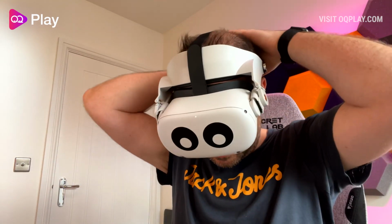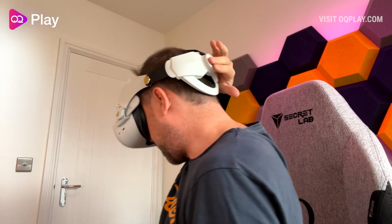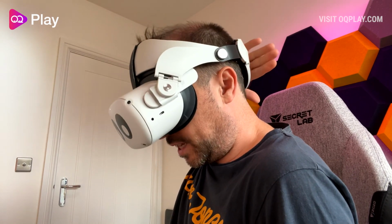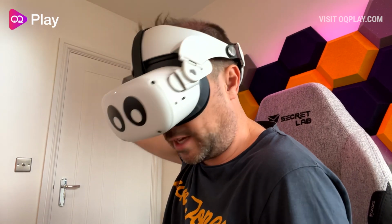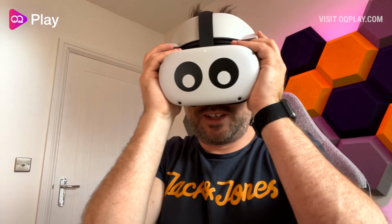Feels nice. Definitely feels tight and supportive. This rear bit at the back is definitely supportive and very firm and rigid, and I think it's a lot more solid built, I think. So this might not give way anytime soon, so that's good.